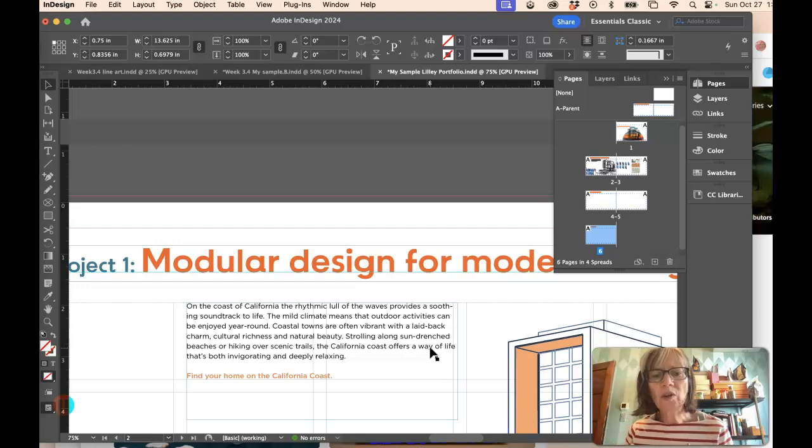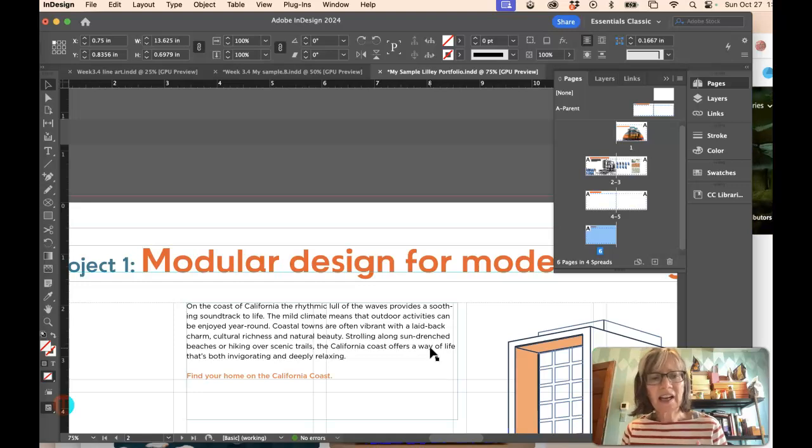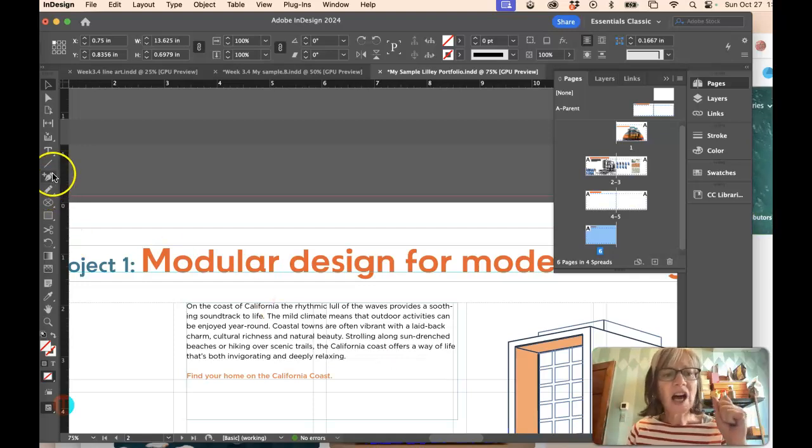But so I went in and I edited so it didn't sound like AI, because AI doesn't feel grounded a lot of times. But it gave me some words like rhythmic lull. I mean, that's a nice word. And waves, soothing soundtrack to life. Actually, maybe I don't like that. Maybe I would rewrite it. Anyway, use it intelligently. You want to sound smart.